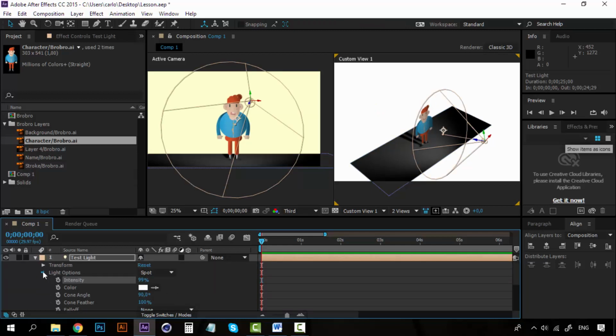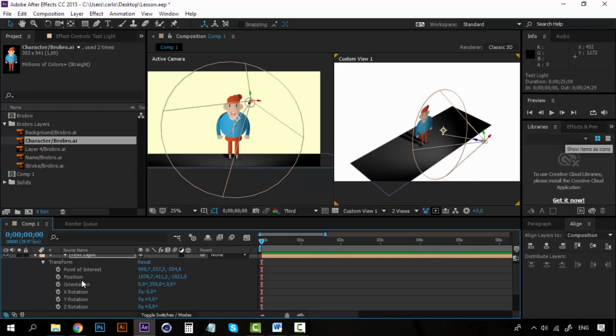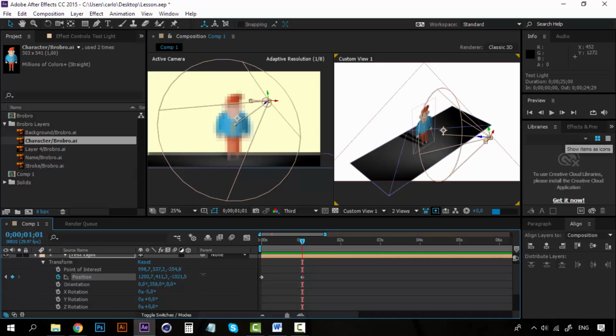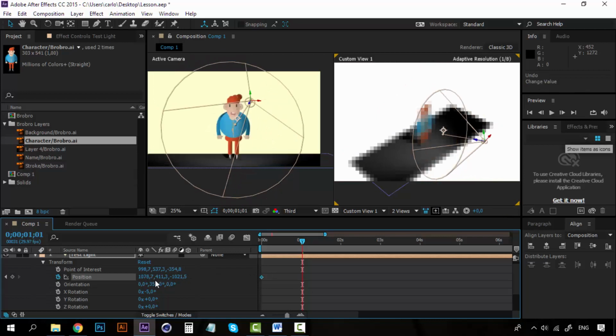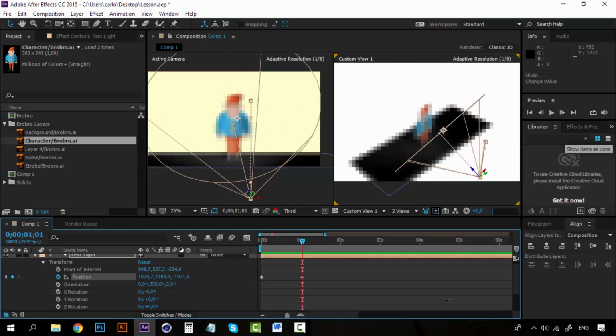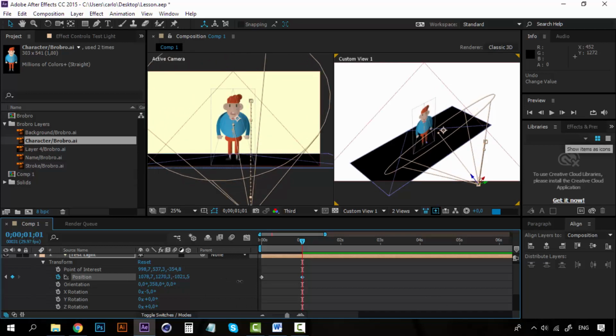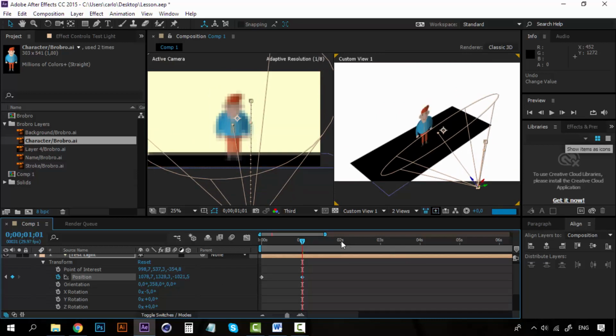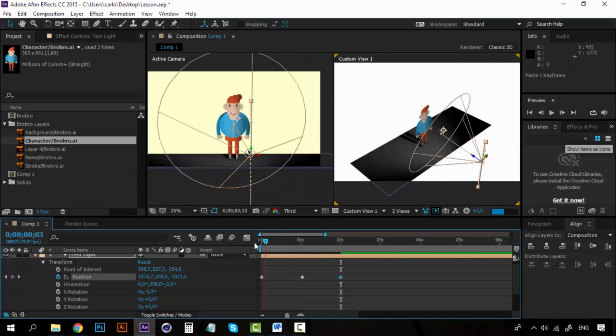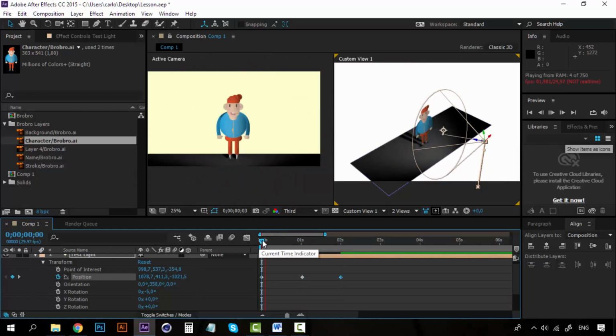We can change the position, and let's maybe animate the position here, create a keyframe, and then here we're going to change the position, maybe like this, and then we copy this keyframe and back to square one, and when we hit play, you can see how it animates.